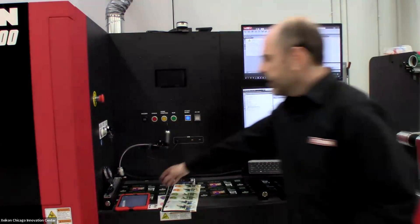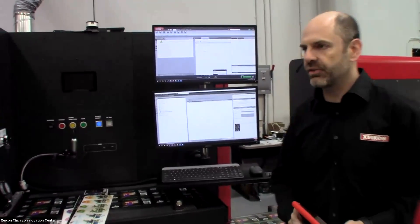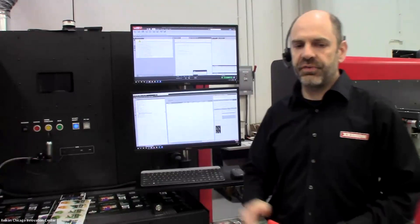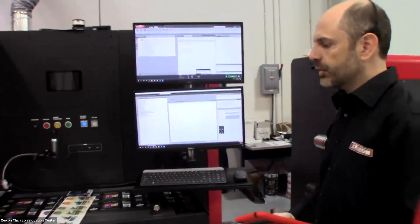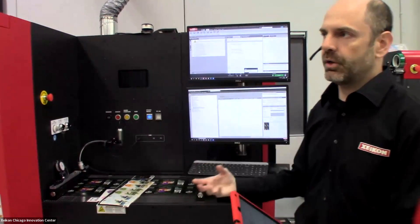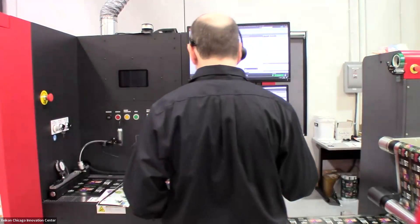While we're running a 600 dpi engine, we power it with our X800 workflow — our RIP and workflow to get files in and ready for print. We actually rip files at 1200 dpi and use that additional image data to determine the correct drop size for your print. For fine text or fine barcodes, we can print white or knockout text down to four point without issue, using smaller drop sizes to achieve the most fine quality, photo-quality, high-resolution output.